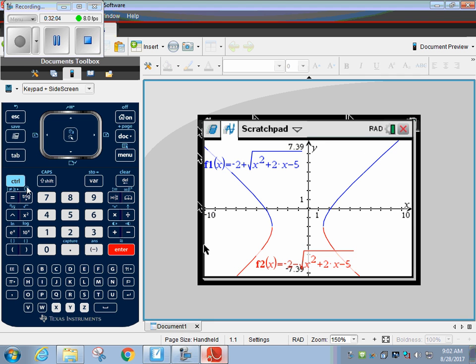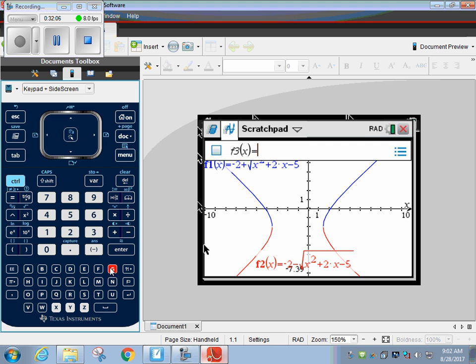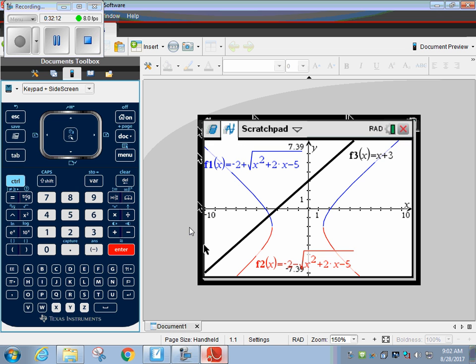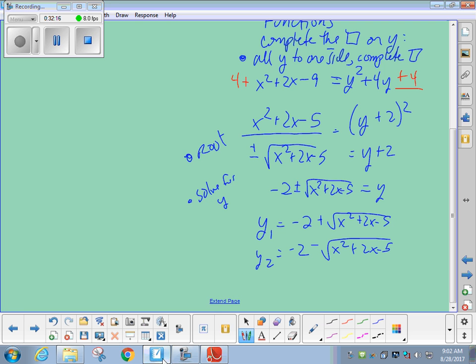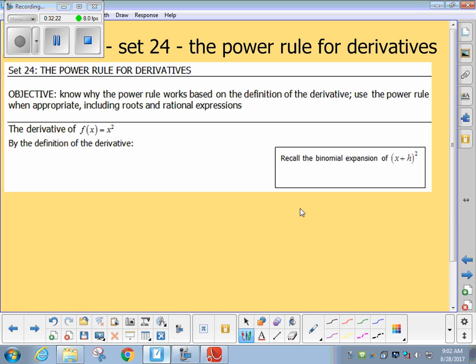Okay. Did you get the intersection points, or can you get the intersection points? Is it close to it? Do you remember how to get intersection points? You better. Okay, good then. All right. That then is what I expect you to be able to do from here on out. That should be, hopefully, review. Let's move on to calculus.